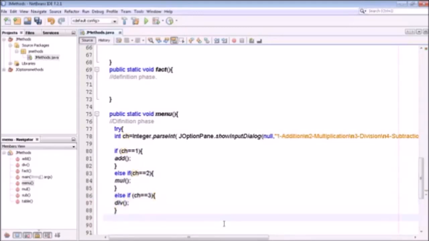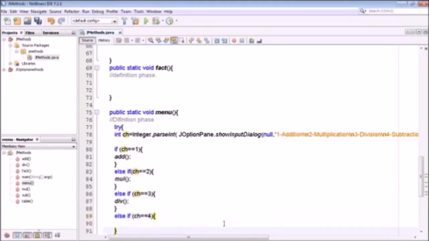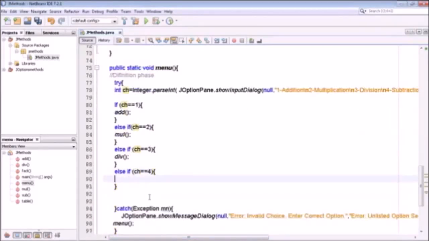Then else if ch equals 4, then you have subtraction. Then else if ch equals 5, then you have table.